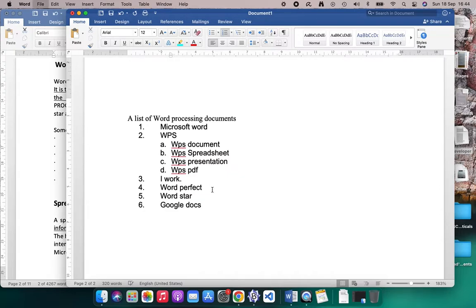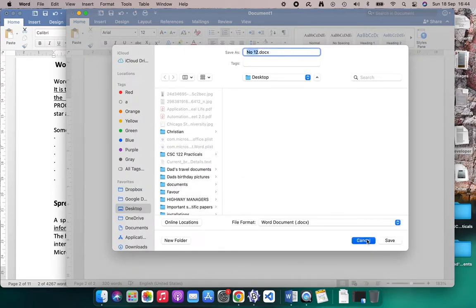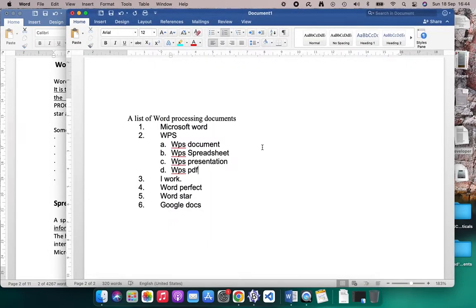Alright, so you can have a list within a list. Here I've hit the save shortcut again. And you can have a list within a list for as many as you want. Just make sure your new list does not use the same format as any previous list. Alright, within the list.